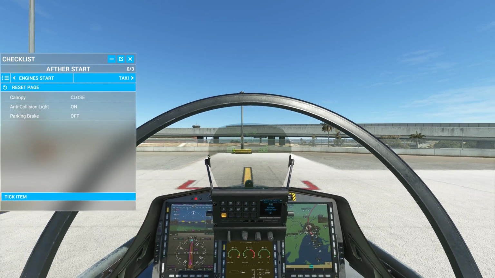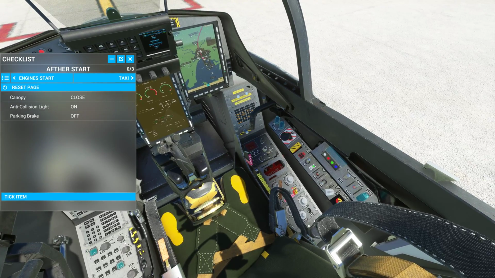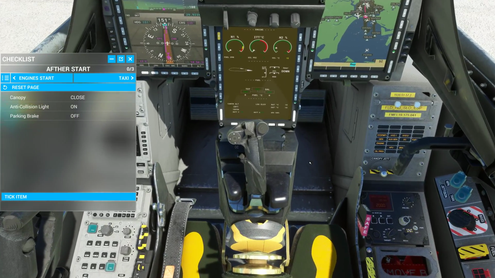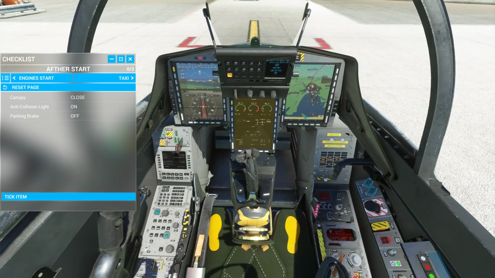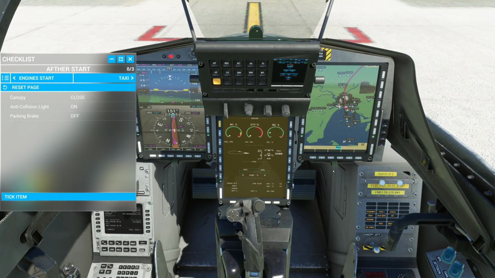So, if you don't know how to start it, you can actually press those things. You are actually getting it up and running. So let's have a look. Engine coming up here. Now these are the displays we have at the moment. I do have a flight plan in here. Oh, there's the engine starts.